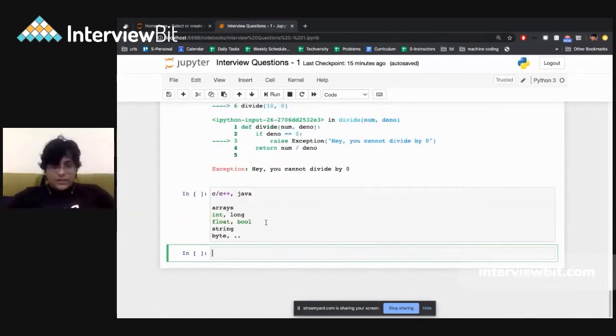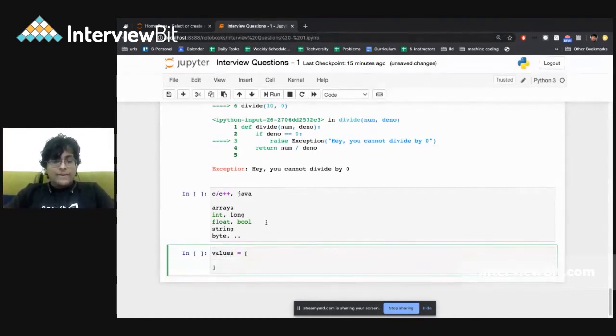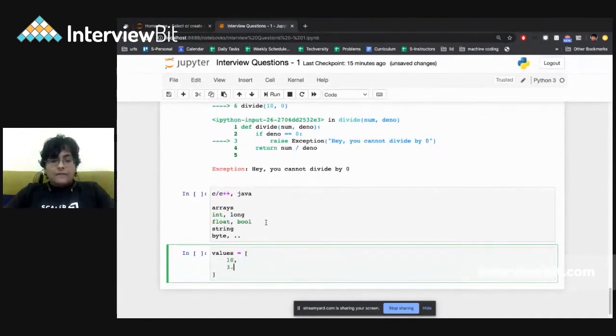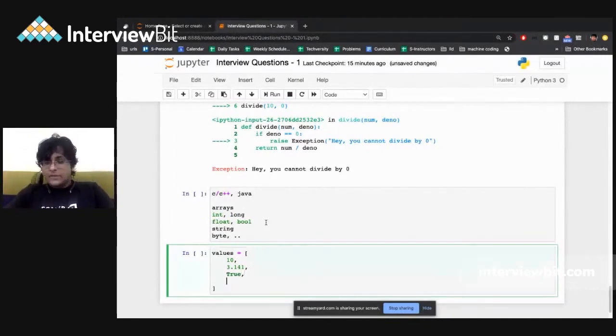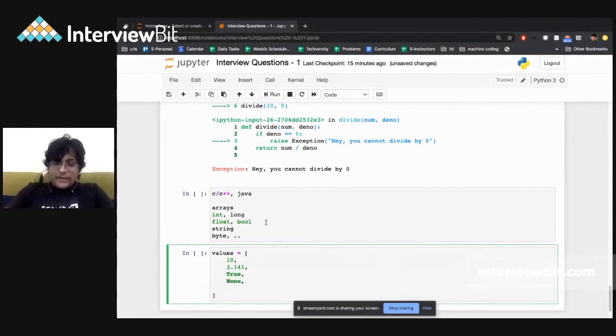Well, yes, Python supports a large variety of types. So we have things like integers. Let me come over here and define a list of different values. Over here, I will have an integer. I can have something like a float, so I can have an approximate value of pi, for example. I can have a True and a False over here. So these are Boolean types. I can also have a None type over here. Then I might even have a string over here.